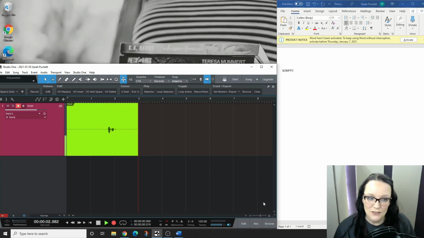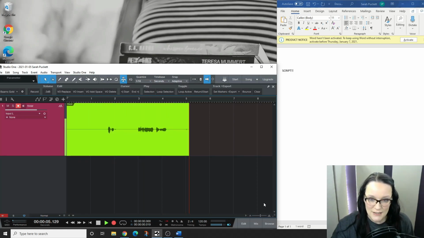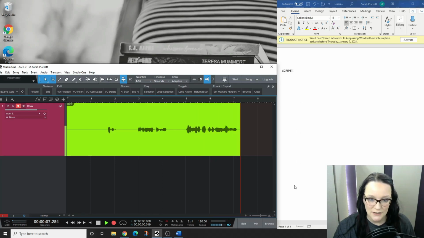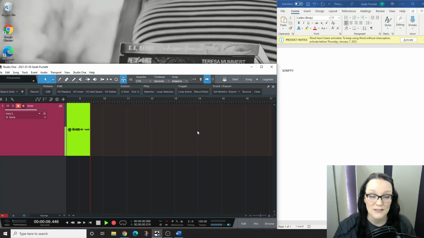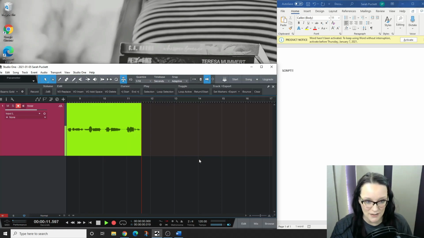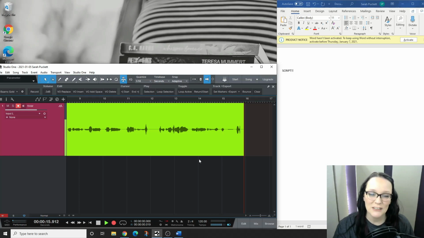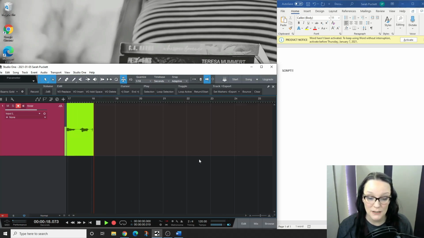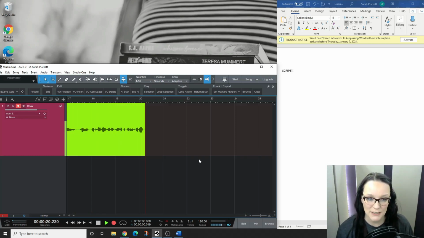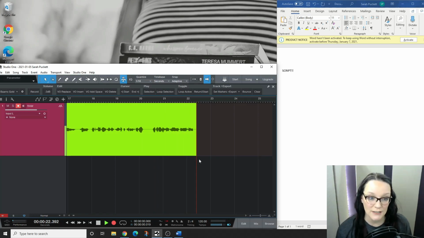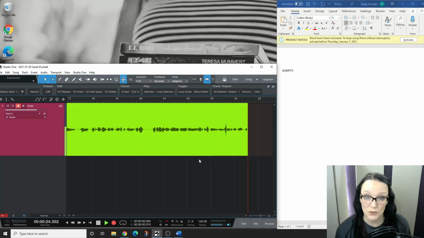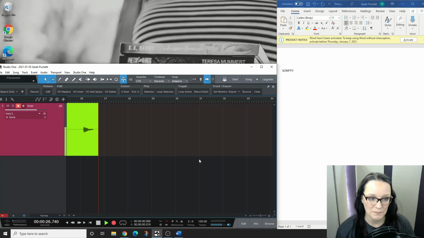Okay, you're sitting here recording. This is your script over here on this side. This is your DAW. Make sure that you can see your DAW at all times. If you can't see your DAW, find a way to. Even if you record from a tablet and your script is on a tablet, make sure you have your DAW on a separate screen inside of your booth where you can see it.